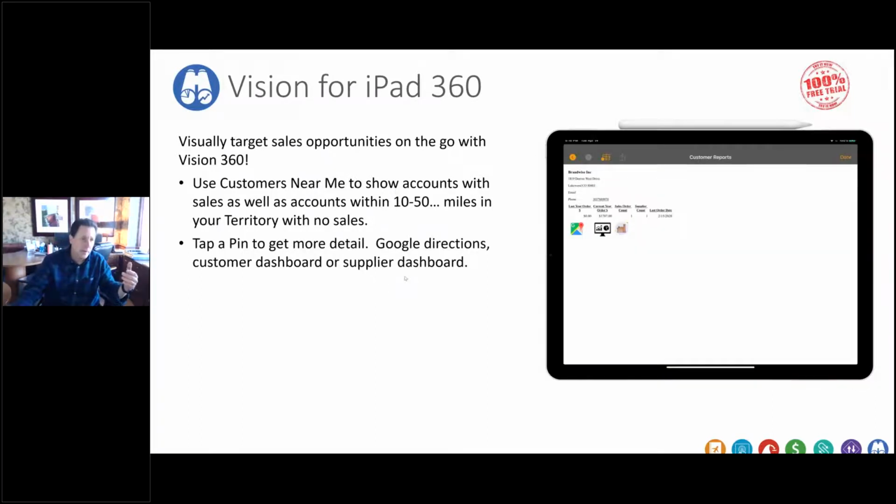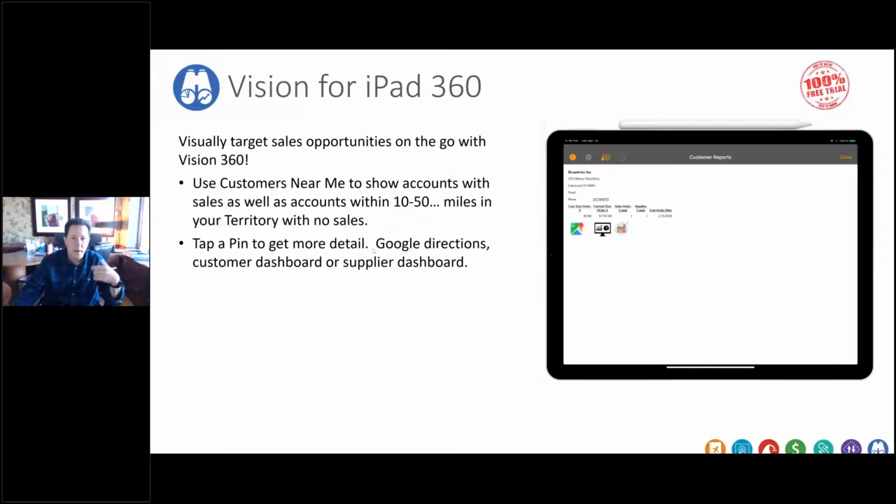So you tap on a pin to get more detail. If you tap on a gold pin, it's going to have a screen that you go to first, that, as I mentioned, looks like a spreadsheet. Then when you tap on a customer, it'll take you to this screen. This screen is the customer summary. It's showing you who the retailer is, their last year's sales versus this year's sales. So this was a green pin because I'm up 100% because I didn't have any sales for this customer last year. This customer has one sales order for one supplier, and that order was written on 2/15/2020. So that's the high level data.